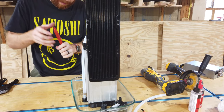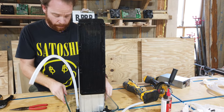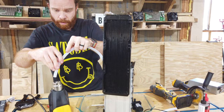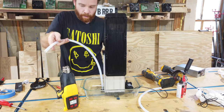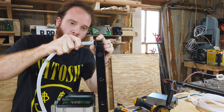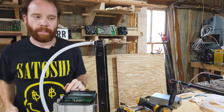Now we're gonna push our clamp over it. Like that, and now we can take the tubing like that and do the same up here. Don't forget the clamp again. Now we heat this up. And after we're done, we just push it over here and keep pushing so we can get it hardened this way. All right. And now to make it even more secure, we take our clamp and slide that one over as well. And there we go.